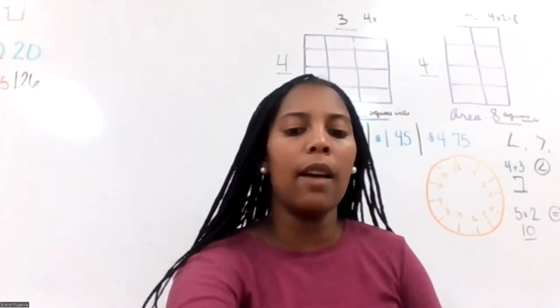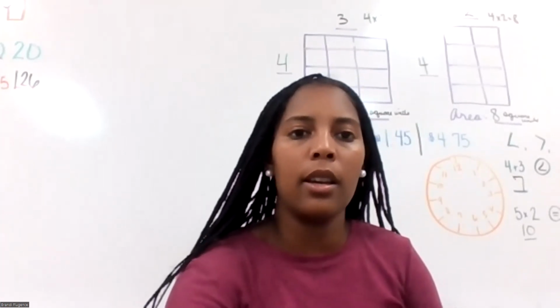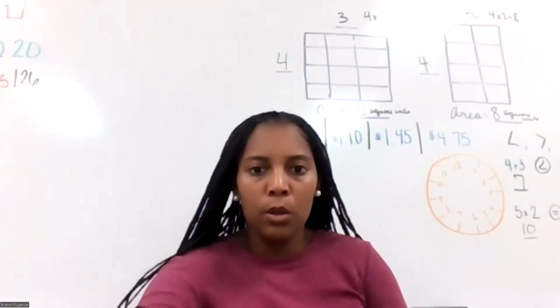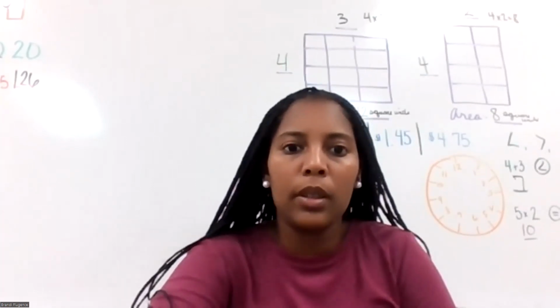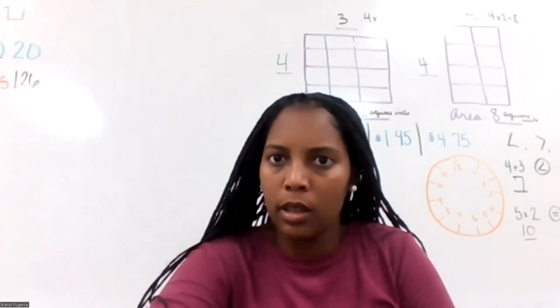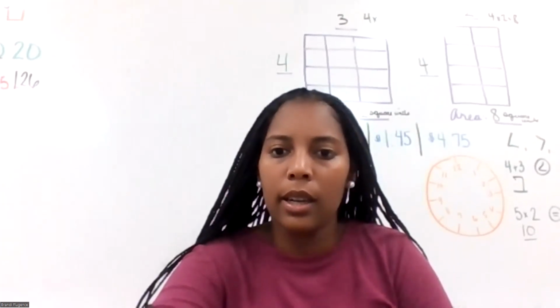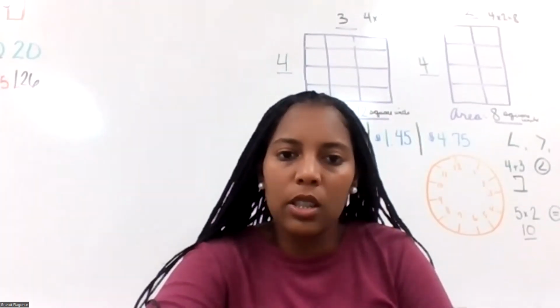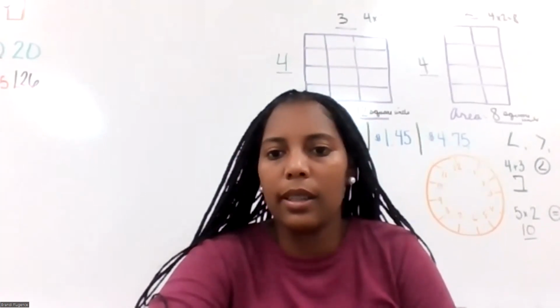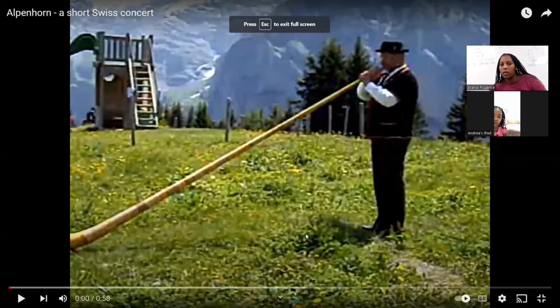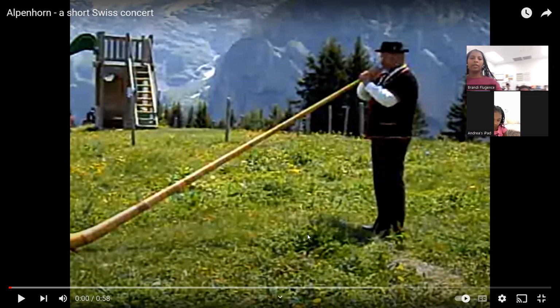But anyway, they have these Alpenhorns in Switzerland that they use to blow and make music from. I can show you what the Alpenhorn looks like. They use it to send messages, make music, and for different things like that. It's called an Alpenhorn. So you see it here. This is the Alpenhorn.